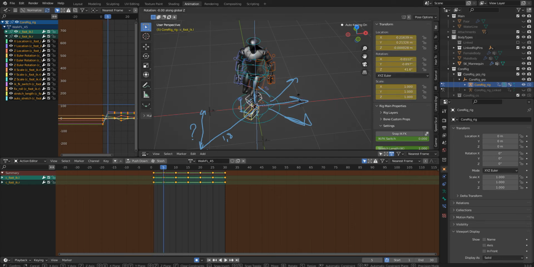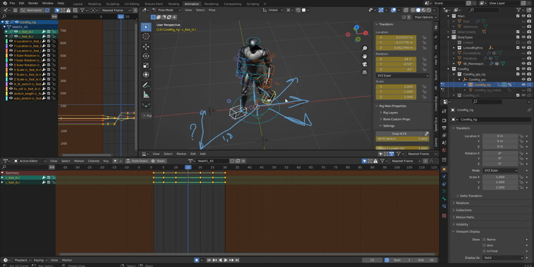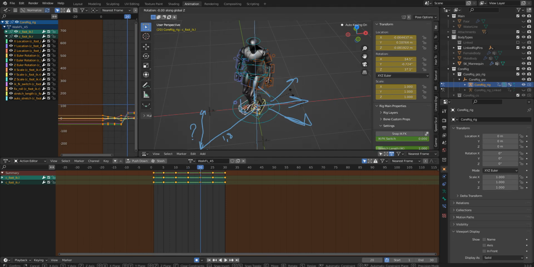RZ plus 19, plus 19, RZ plus 19, RZ plus 19.